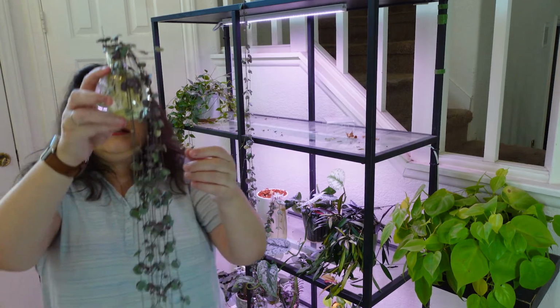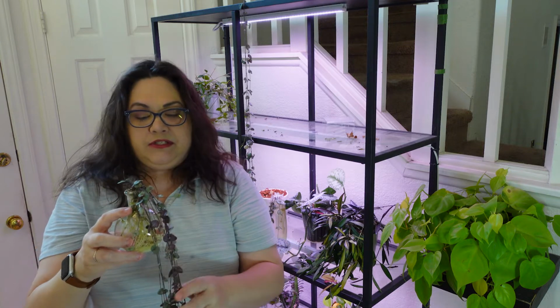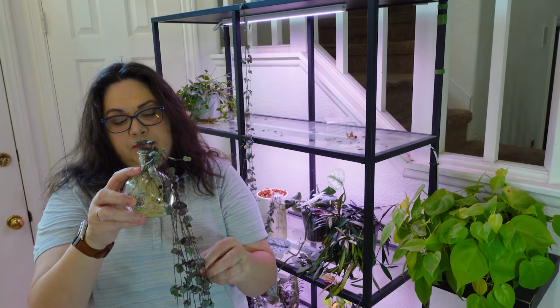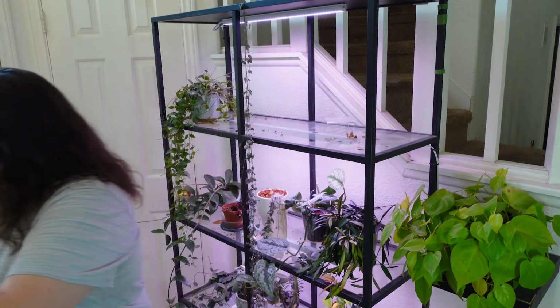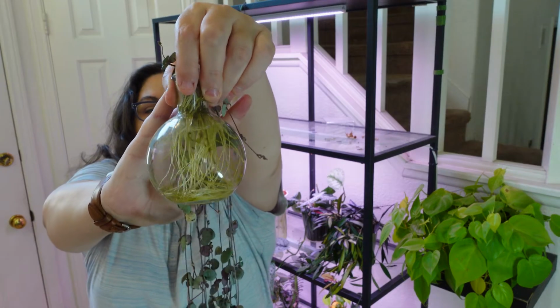I got this as a single string of hearts silver glory strand. I've been propagating it ever since. It's finally got to the point where I can begin to make it a plant of its own. I think it's long enough now. The roots are really good.